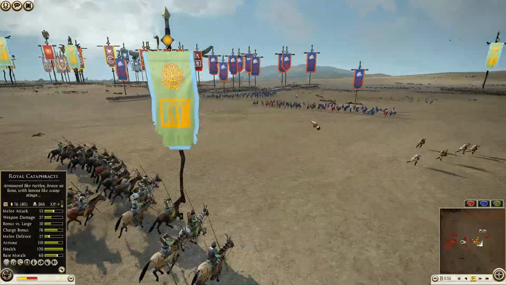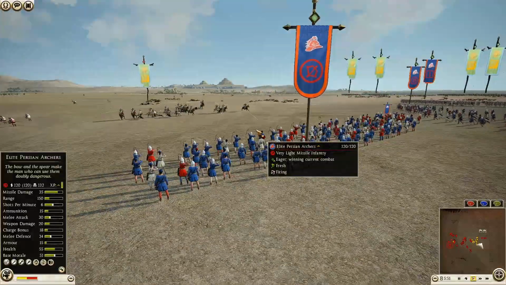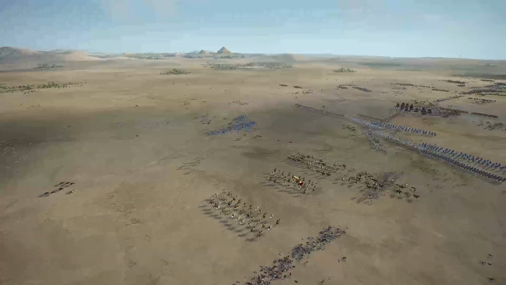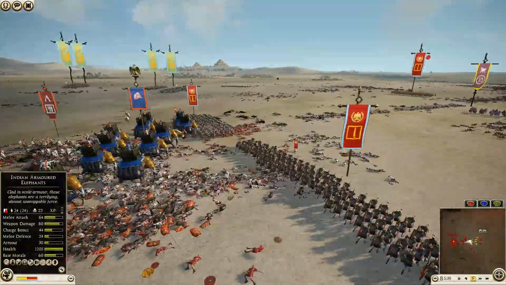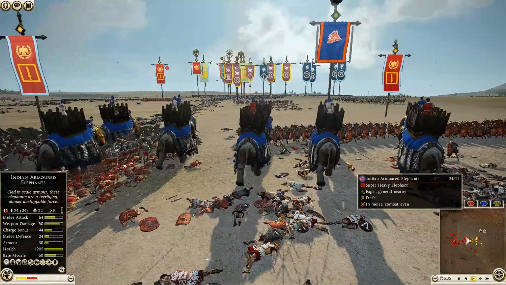Step Noble Lancers charging across. They are going to get into these elite Persian archers there. Persian archers are firing, though, trying to whittle that number down. They killed some, but they're still going to get in there. Here comes the Amazonian riders. Looks like they're just going to try and come up and continue harassing. But, oh, my God, the elephants are going. The elephants are going in.